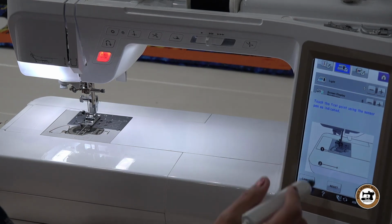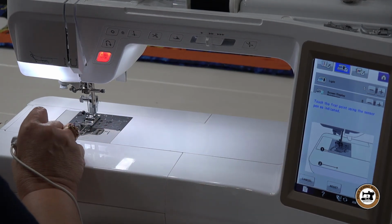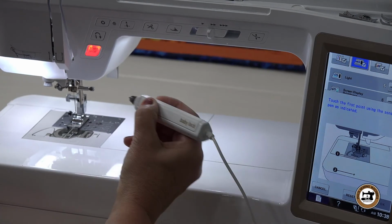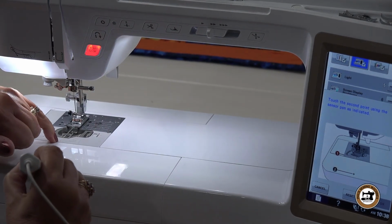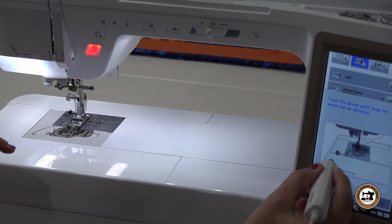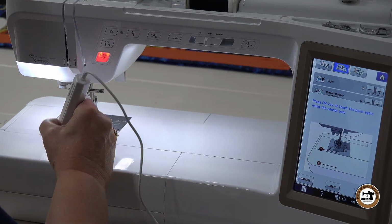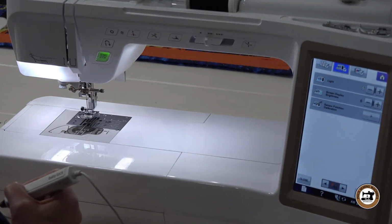Now to calibrate, you're going to start by tapping on the first position. There's a little marker over on the bed of your machine. So what you're going to do is hold the pen in the position that you would normally hold a pen. So I'm going to hold mine like so. Going to come over, touch that first mark on the bed of my machine, which is right there. And there's a little dot there. You're going to see that dot when you're sitting right up in front of your machine. The next position that you're going to touch is number 2, which is right here on the bed of the machine as well. Depending upon how you hold the pen, that's the position you're going to touch that dot. Click on OK, and it will have your machine all calibrated and ready to go.